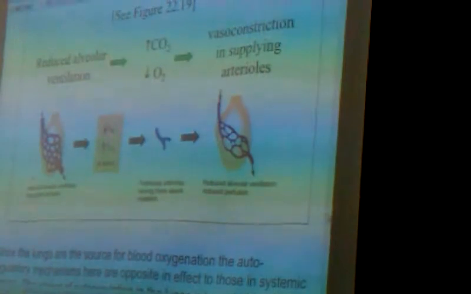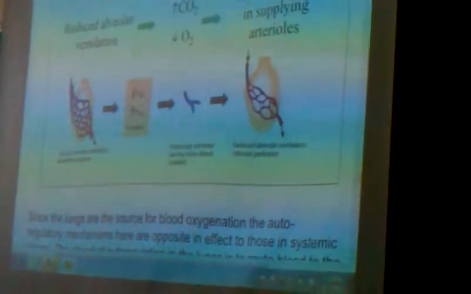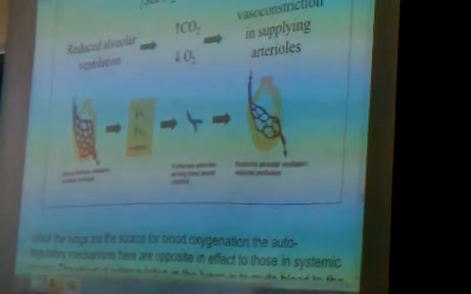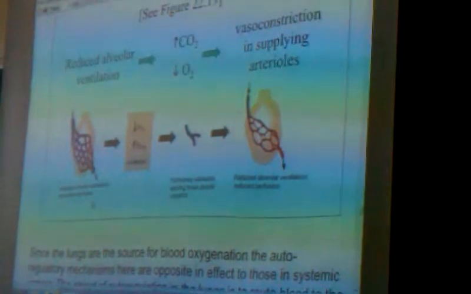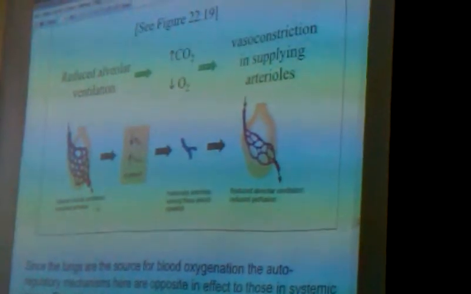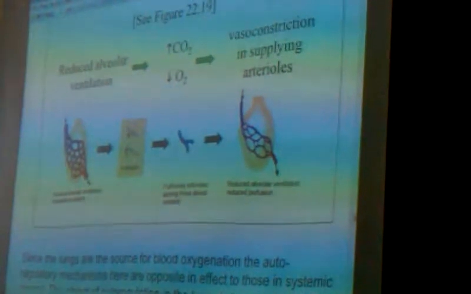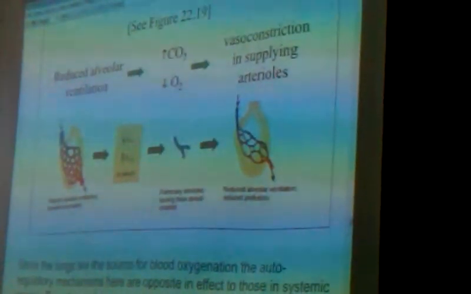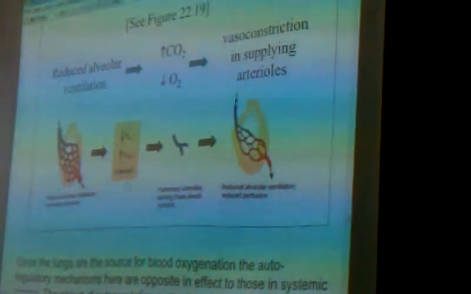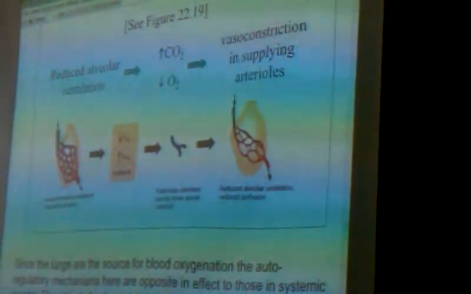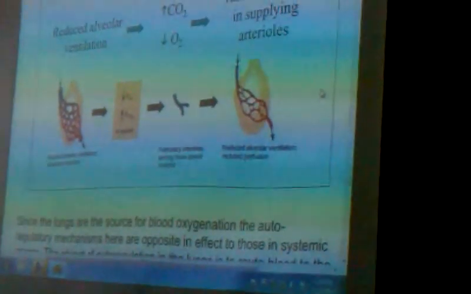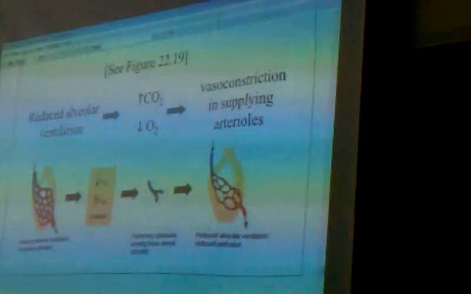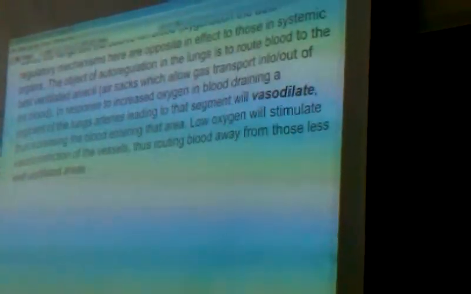Okay. Now remember I said that if lung tissue is damaged, if you had pneumonia and lung tissue is damaged, that the blood supply to that damaged tissue is going to be reduced. We see that here. If, for example, our lung tissue is not functioning properly, we will have an arteriovenous anastomosis form. The actual blood flow to that area of the tissue will be reduced. And it particularly happens if there's increased carbon dioxide and decreased oxygen coming from that area of the tissue.